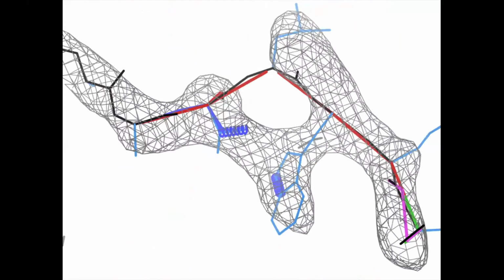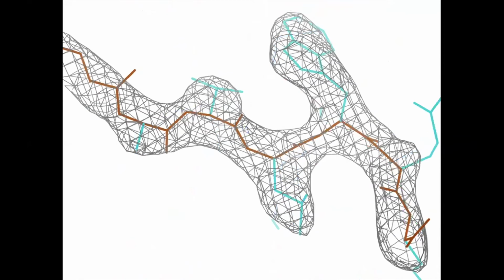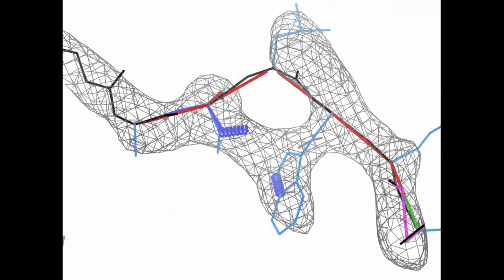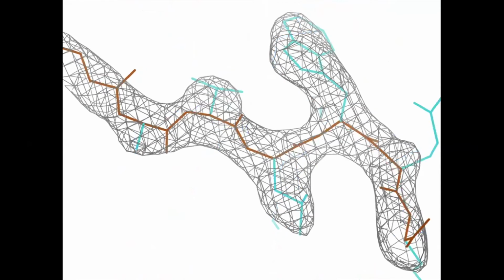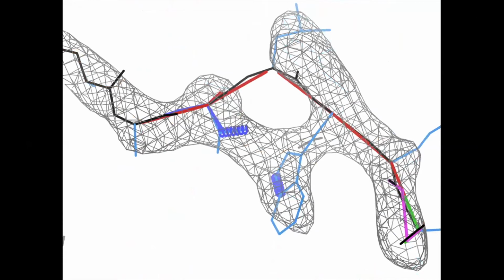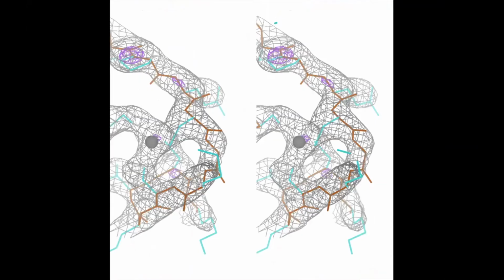And then there's some local things that just go wrong, like this backbone traced through the side chains. And so that's really a tryptophan up there, which got stuck down to the bottom in the incorrect model. It really should be this. And so, this is just a local glitch, but it did involve a lot of peptide misorientations. And then one thing that you really should worry about is metal sites.